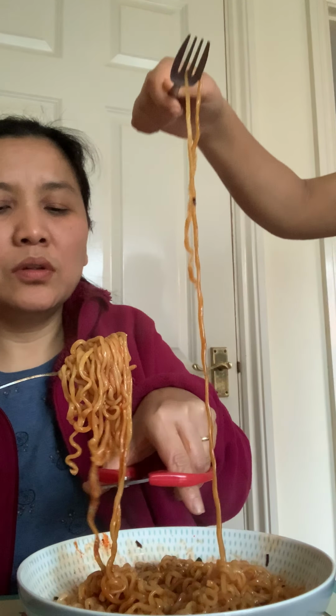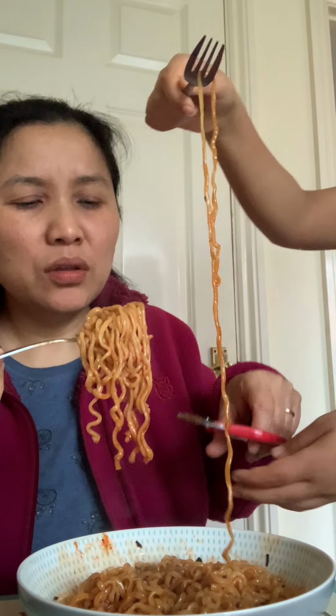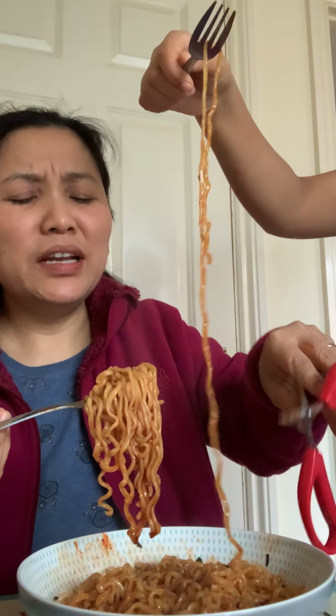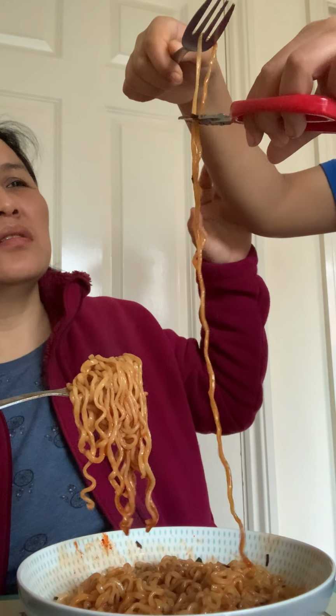I think the scissors are better. There you go. Give me. No, I will. It's really, really hot. You shouldn't. It's not for kids.